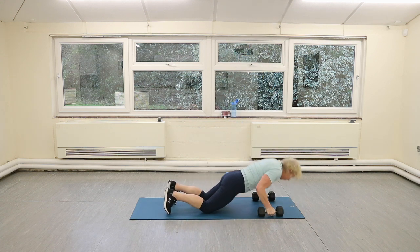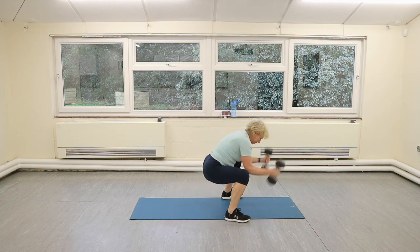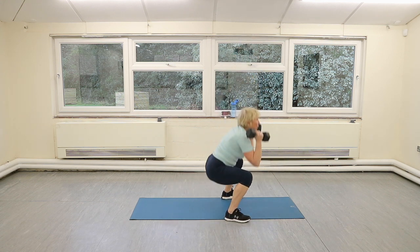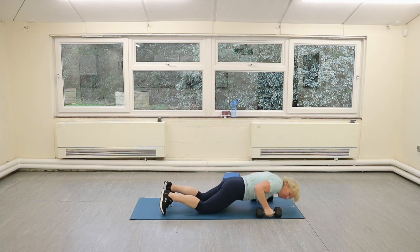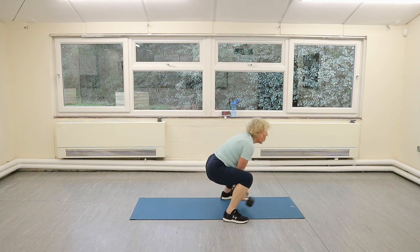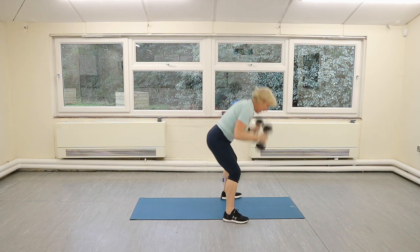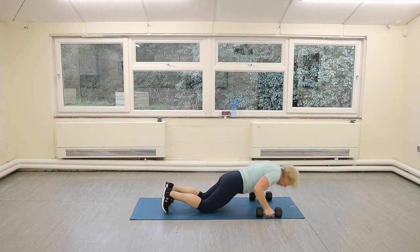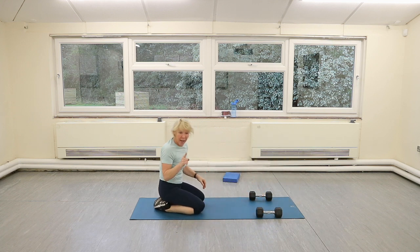That's it. Through those glutes, into those thrusters. Less than 15. Drive. And drive. We've got 2 press-ups and we're done. Oh, fantastic. 30 seconds rest.